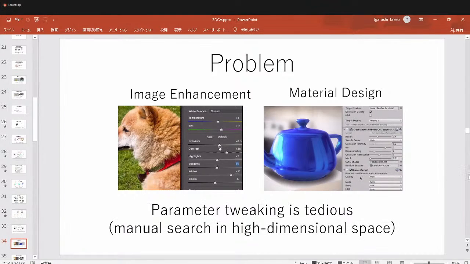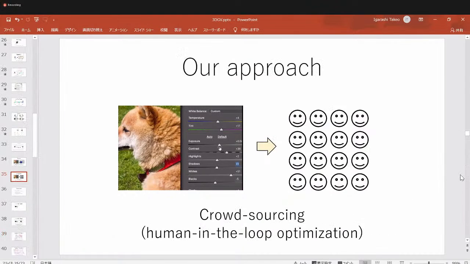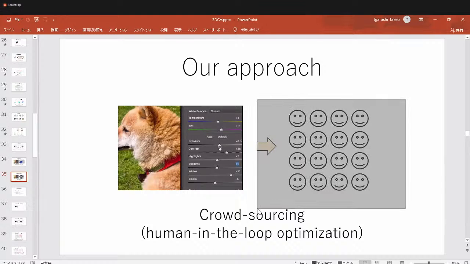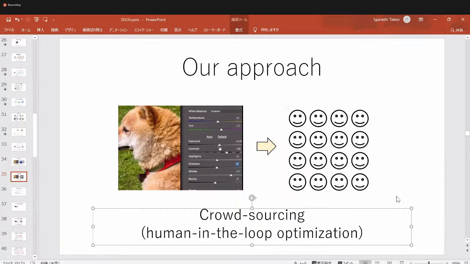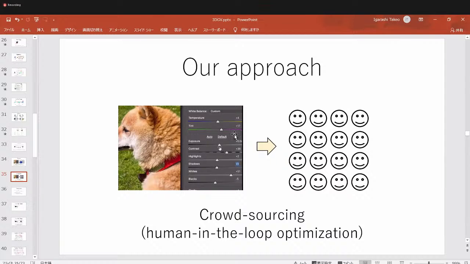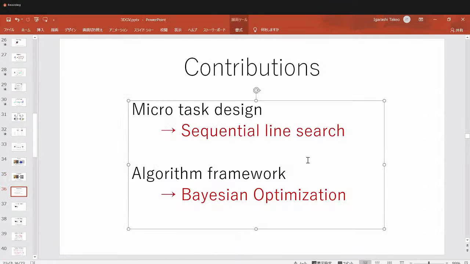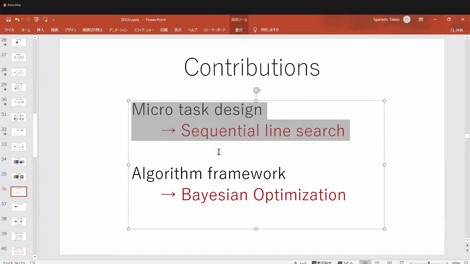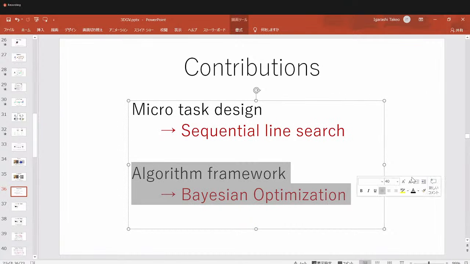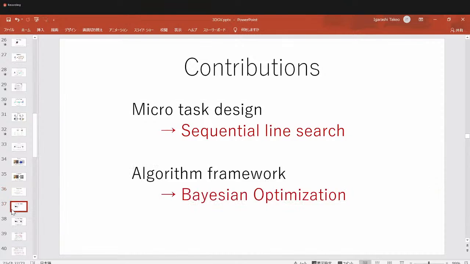And our idea is to divide this complicated parameter tuning task into crowd working tasks, so crowdsourcing. Again, the idea is to decompose complicated tasks into a set of small, simple tasks. And here are our contributions. One is microtask design, and another is an algorithm framework to do this.